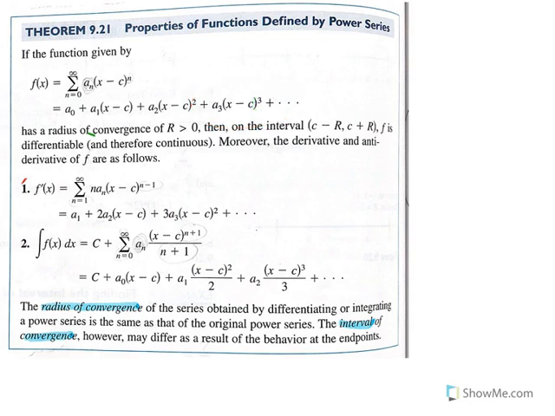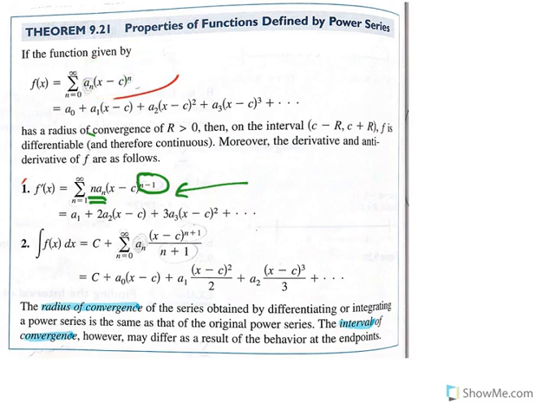But of course, you can just do that generally using the formula given for the nth term. So you take the exponent and you bring that to the front. So you will have n times a sub n, and the power rule for differentiation says subtract 1 from the exponent. And that's exactly what we're doing here.